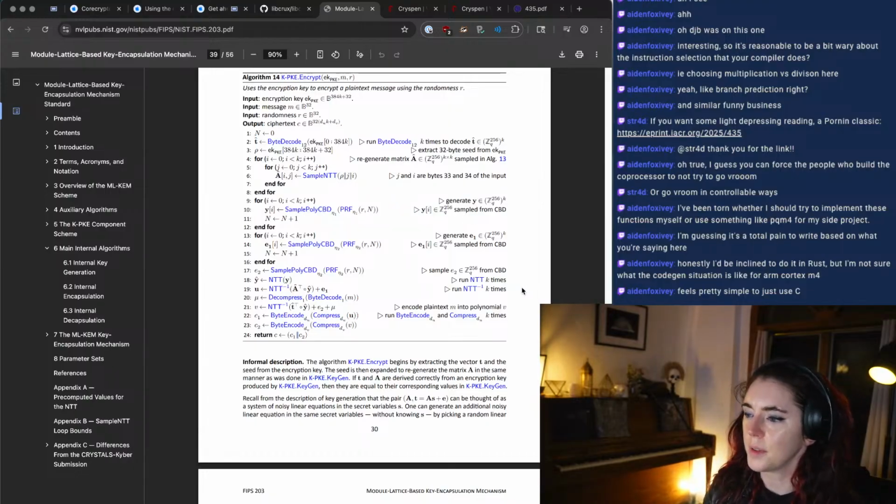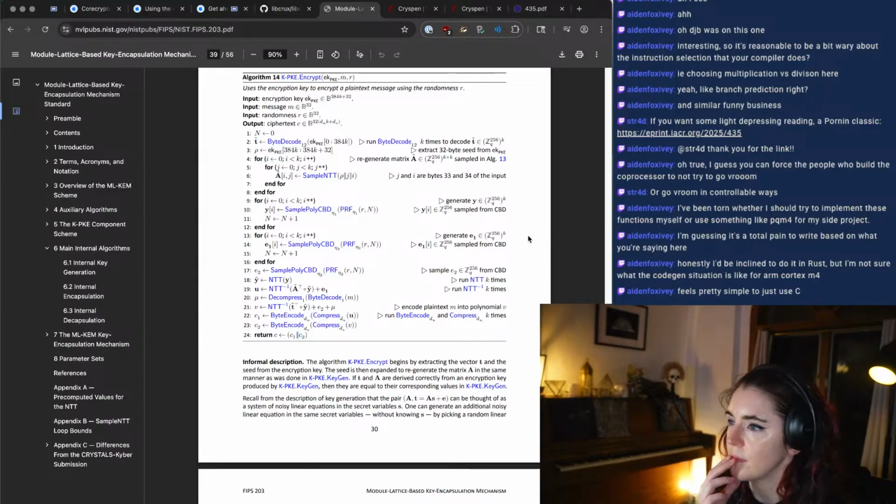But I think you can. I think Rust supports that. And I don't think you need anything from standard that's not available in core that would get in your way. I think you could do it.